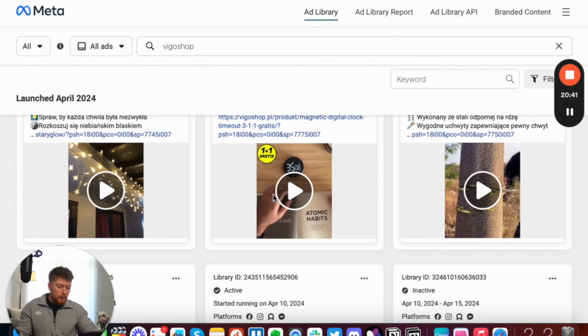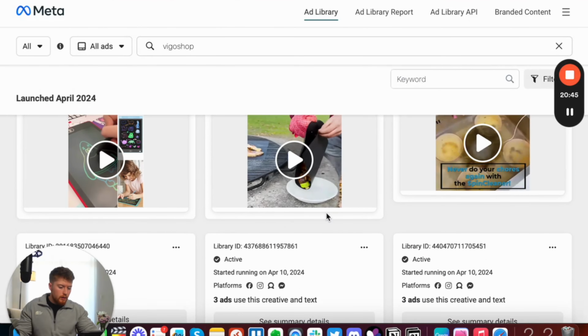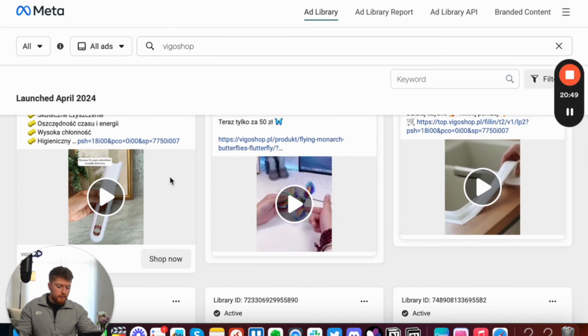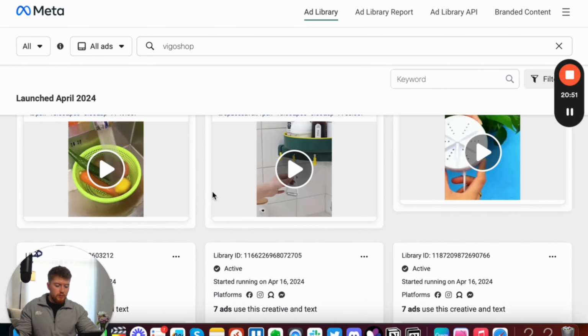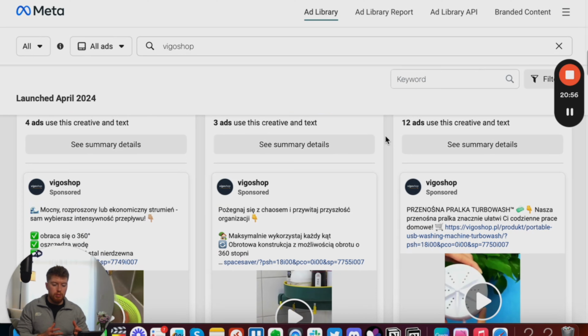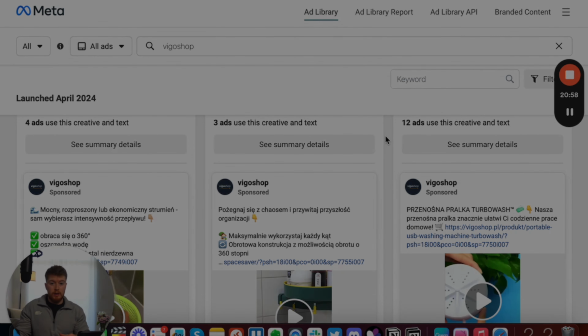So we've got this shower head, we've got a product like this, looks like some sort of kitchen bowl, we've got a product that looks like a thermostat or some sort of measuring tape, and some other products here. So you can get some ideas of the types of products, and then again, go back and look on AliExpress if you can find those product types and make sure that they fit the criteria that we went over.